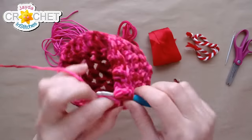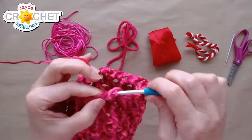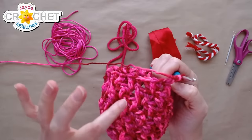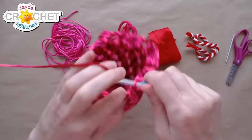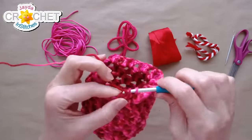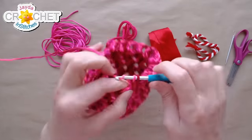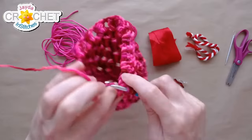And I've almost forgotten. What row am I? Am I on row 9? Let me count here. 1, 2, 3, 4, 5, 6, 7, 8, 9. I'm actually on row 10. Holy smokes. Okay, row 10. I'm finishing row 10 in a moment, and then I'll have two more rows to go before I do my little shell stitch along the top.